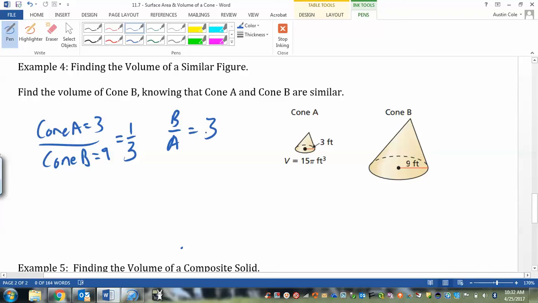So let's use this one because that's what we want to do. We want to go from cone A to cone B. So in order to do that, we're going to have to times this one by 3, right? Timesing by 3 would take care of our radius, or our height, but it doesn't take care of both of them. So really, we times by 3 the length, by 3 the width, and by 3 the height, if you're talking about the 3 dimensions.